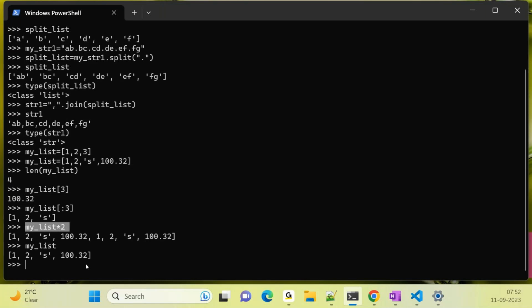So the other methods in list are append, pop, sort, reverse, all those things. So let's see them. I wanted to append. So let's add ABC in append.